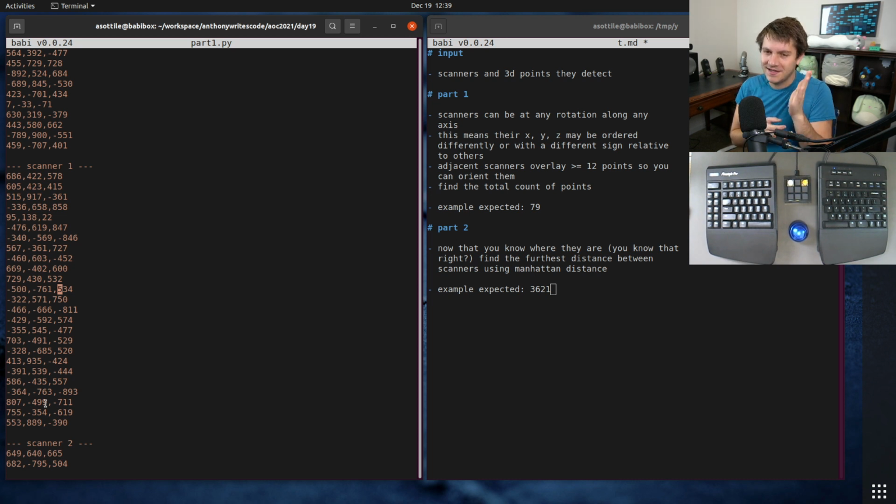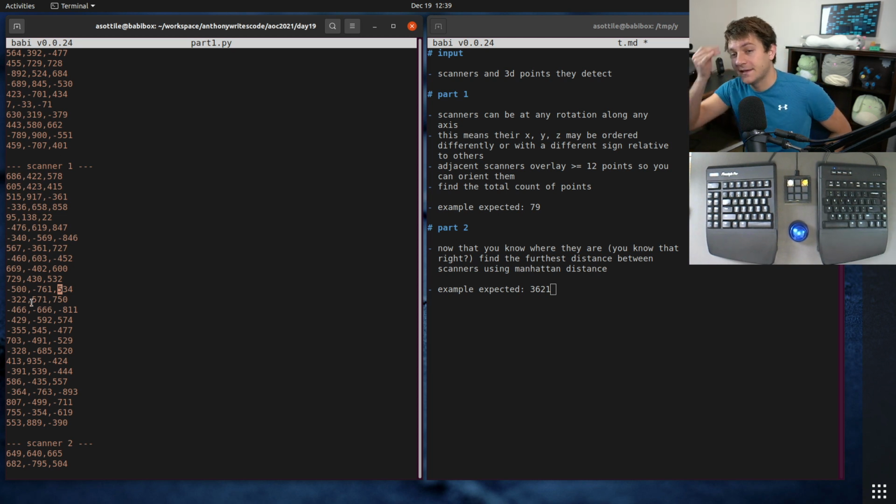Scanner 0's x-axis against whatever axis is in scanner 1. Then you can do the same thing for the y-axis and the same thing for the z-axis, and then you can figure out which axis in this scanner maps to which axis in this scanner and what sign it is, and from that you can figure out what the position is.